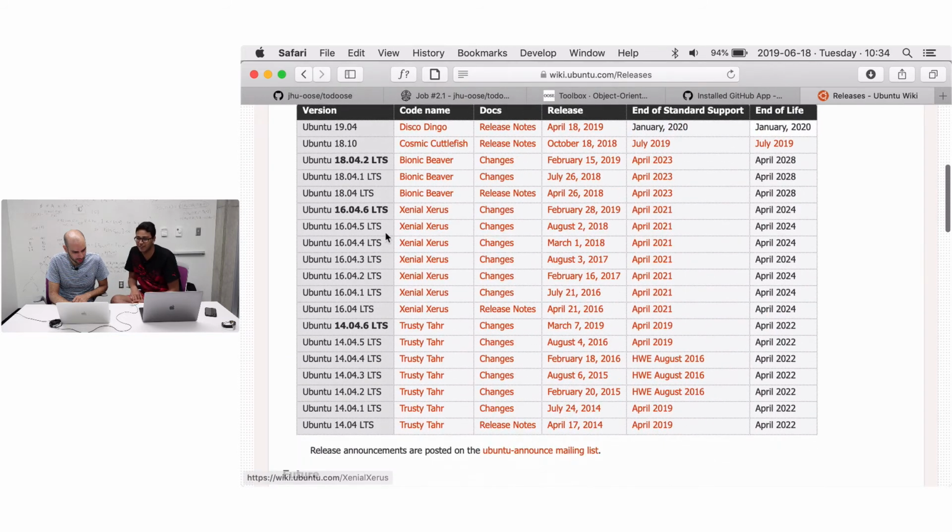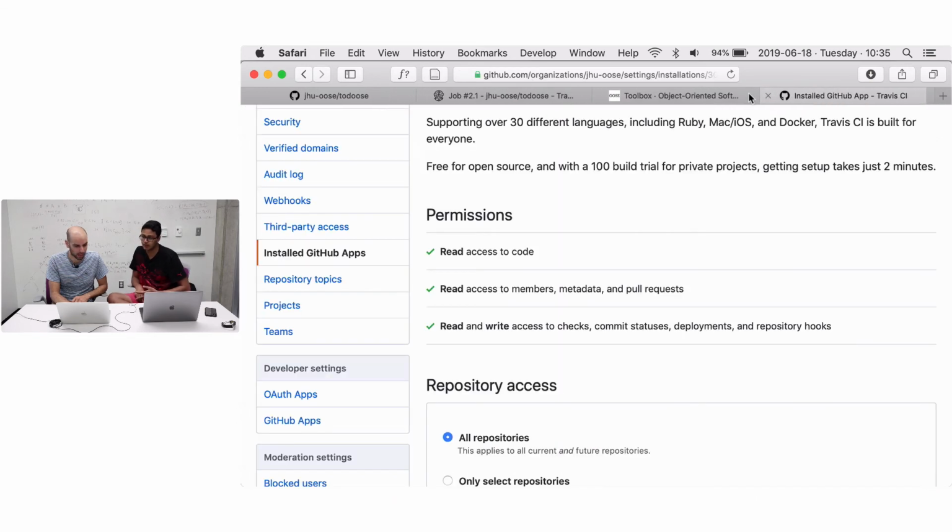But yeah, you can see Disco Dingo. This is the latest, and we are running on this Trusty version. The catch here that you see on the screen is it's 14.04, 16.04, which is every 2 years. But Ubuntu builds come out every 6 months actually. Every 2 years is the LTS, which is the long-term support. Like the support for it is like 5 years or something. Yeah, the end of life of the version that was released in 2016. Oh, it's 10 years. No, it's not 10 years, because here it's 8, here it's 10. For 18 it's 10. Oh, it's 10 years. Yeah. Amazing. So they're supporting this for 10 years. Yep, exactly.